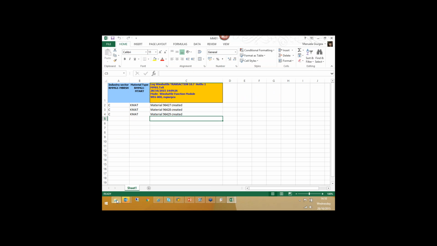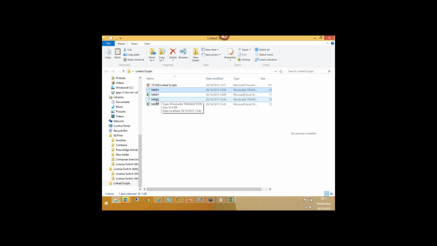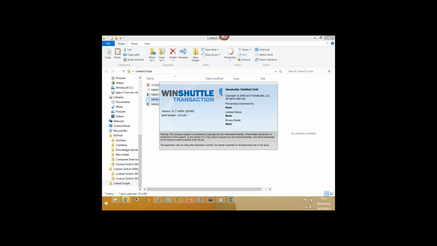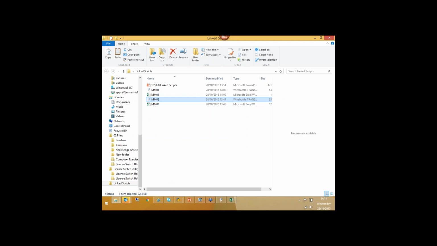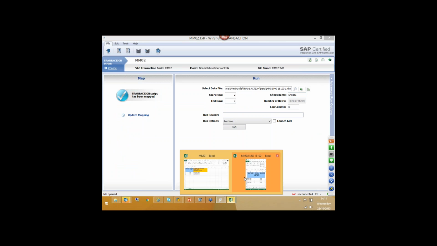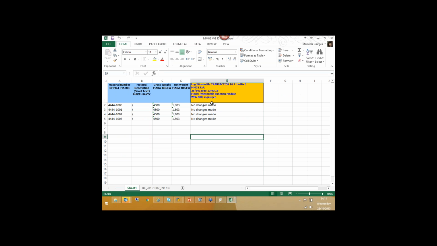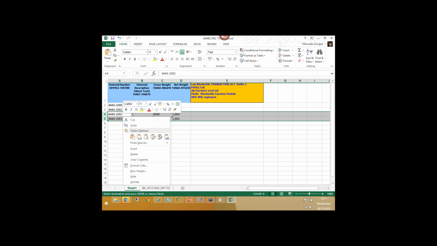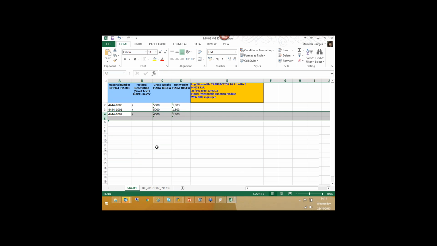I'm going now to open the second script, which is MM02 over here. MM02 is linked to its own Excel file, and we'll take a look at that in a few seconds. So I will open the data file for MM02 as well. As we can see here, a second Excel file opens up. Since I last ran it a few minutes ago, I'm going to take out the log message. I'll make a quick change in here, and I will just keep these 2 lines. I don't want to complicate things too much.